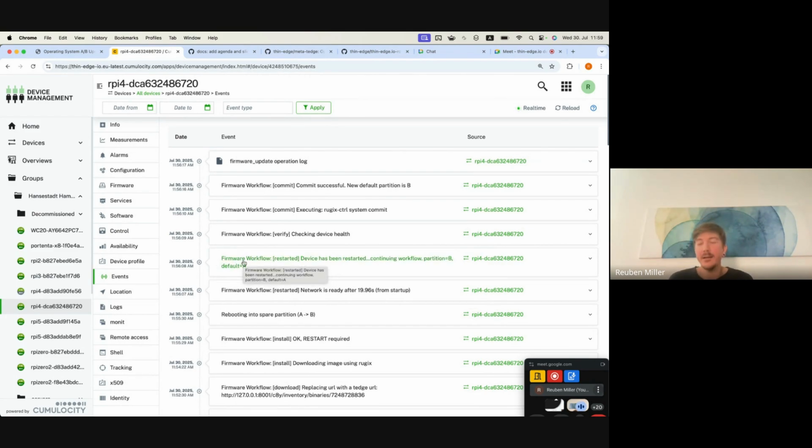Before it's been verified, I don't trust that new partition. So it needs to go through the verification step to make sure it's healthy. So we then do some health checks to make sure, are you good? Can I change the default? And then when everything's okay, we do a commit. So saying we're happy with the state of the new partition. I want this to be the default partition. So then we log here, hey, the new default is B. So I've done a seamless AB update, cost me 10 megs, didn't need to do anything.